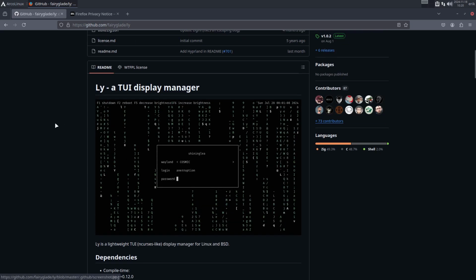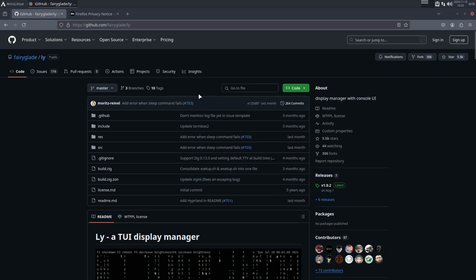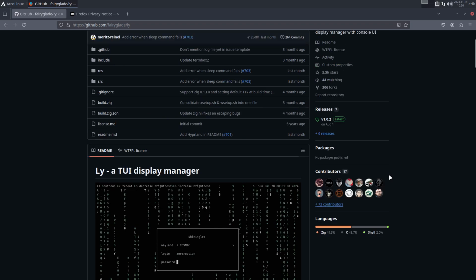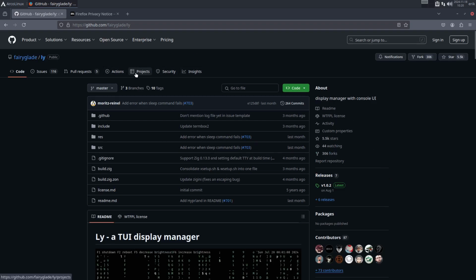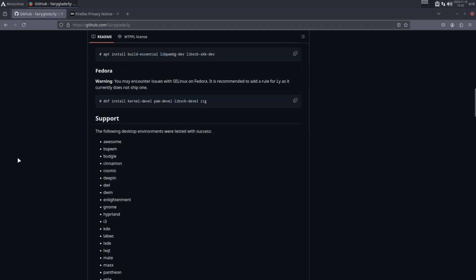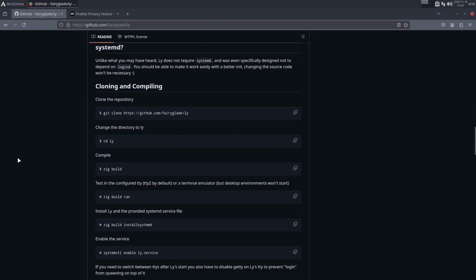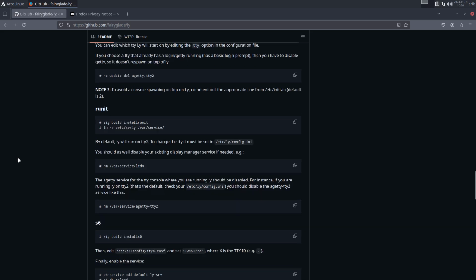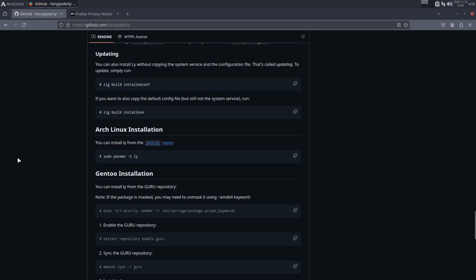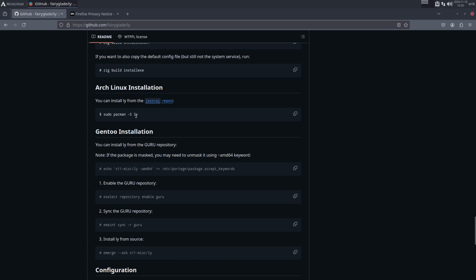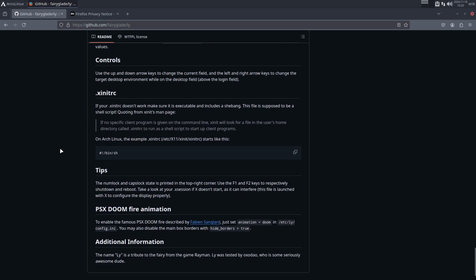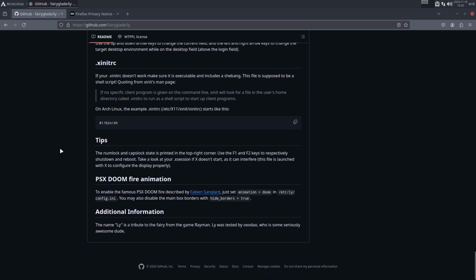Maybe you don't like this black look. You see here an image with a wallpaper behind it or something. I don't know. So there's still a lot to be checked and learned, but basically no wiki, no information here. And all we get is this page to see if we can figure things out. Building it somewhere, run it, updating things. Here's Arch Linux, Gentoo installation, controls, tips.